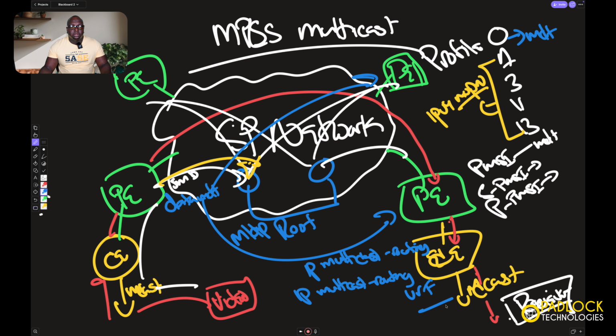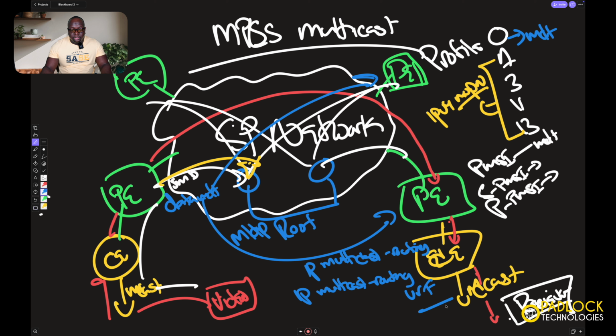Now, in normal source specific multicast, if you're learning this, they're going to tell you to use IGMP version 3. But remember, IGMP version 3 is a layer 2 protocol, and PIM is still layer 3. So this was a brief answer, hopefully answering the question of the person that asked for it.